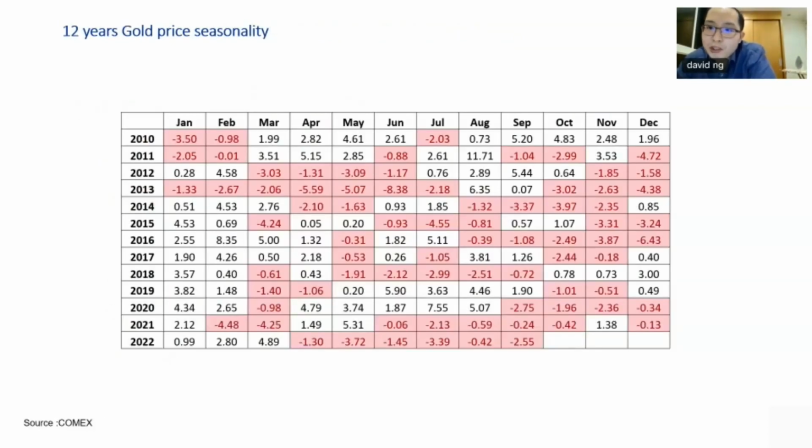Now, what I put here is also just to show the price seasonality of the COMEX gold market, at least for the past 12 years. What to take note of is that January and February usually are the periods where prices tend to be a bit more on the positive side. And if you look at around July, or rather September, October period, normally prices of gold tend not to perform well, and in fact November as well.